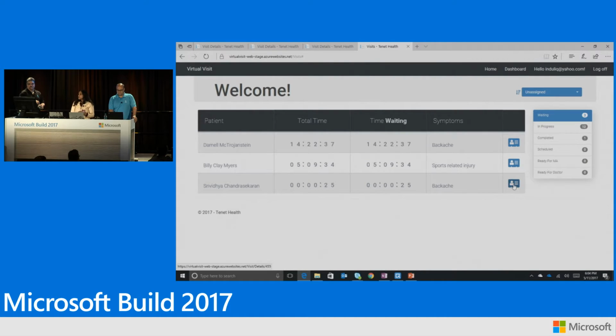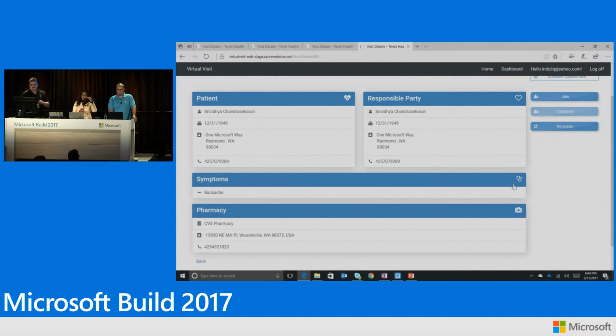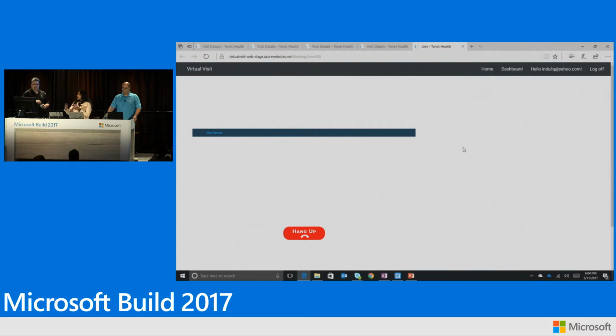Over here, you actually see that the doctor is able to see that you have a new patient available with the specific symptoms, and he picks me, and he can actually go through all the details that I have provided. I have mechanisms to provide additional information, additional symptoms. Once he reviews my information, he can click the join button. As soon as he clicks the join button, it's almost instantaneous. I get a notification on my phone.